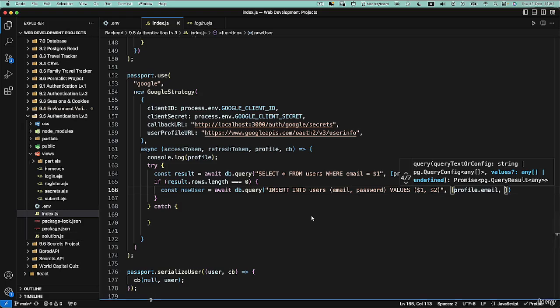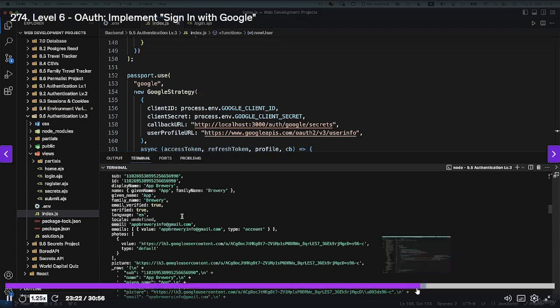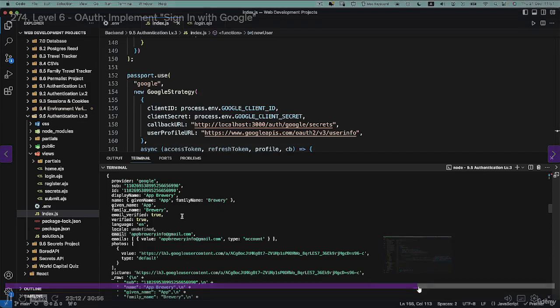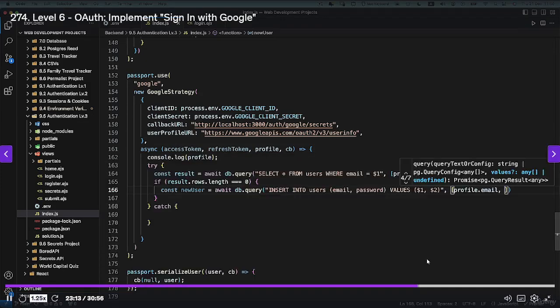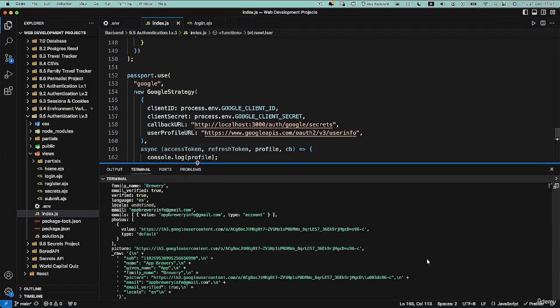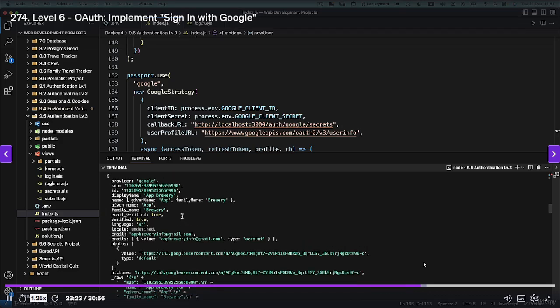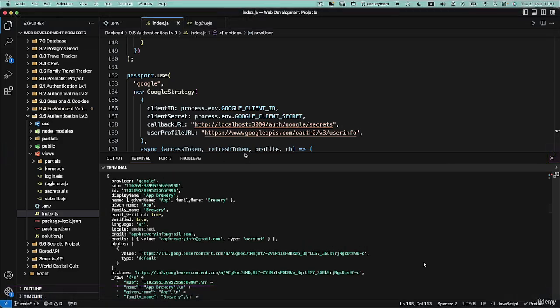So some people, because there is no password, we don't get the user's password from Google, and that's the whole point of it. We don't have to store it. So some people store their user ID to identify them.